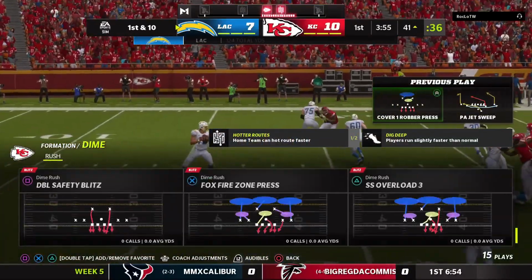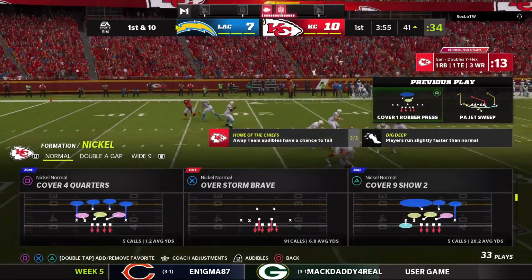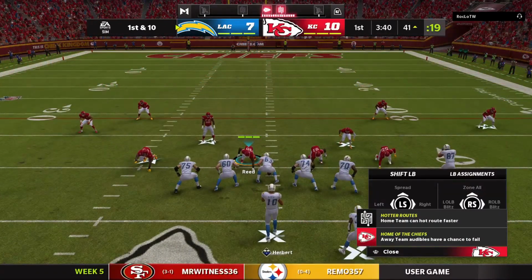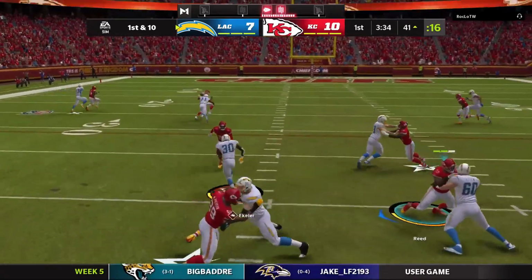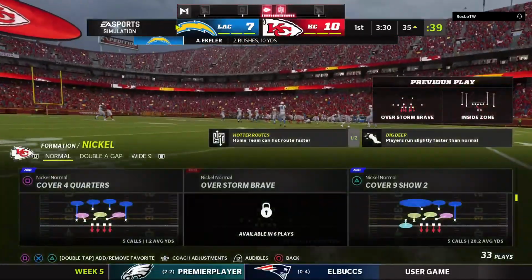A big gain that time for the Chargers. Partner, it's often the man coverage is easier for a quarterback to run against. You get your receivers going downfield. Those guys are staying with him, and oftentimes they have their back to the quarterback, which opens up a lot of space and room, and they don't even know that he's taken off with it. What a big-time pickup on that play.